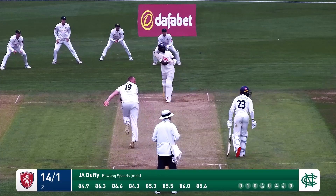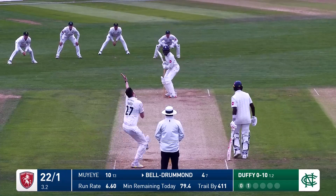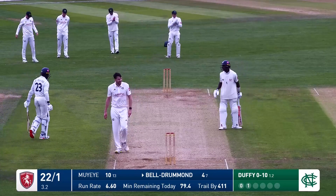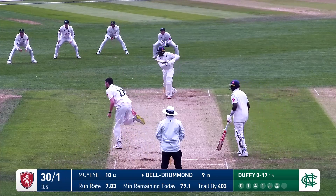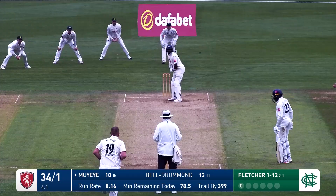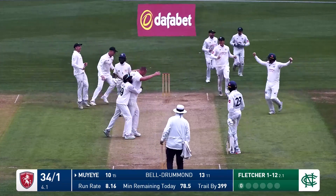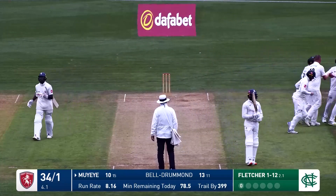As Fletcher starts a new over and this one's hit in the air but straight down the ground. Here's Duffy - no need to run for that one. Middle and leg, half volley. Just a little bit guilty maybe of pushing that one. He's drilled through the offside. Duffy does pitch it up. Comes into Mijayi - whip this on out towards Rob Lord and straight down his throat. Didn't have to move a muscle. Mijayi has just helped it onto the leg side - catching practice for Rob Lord, and Fletcher's got two on his birthday.